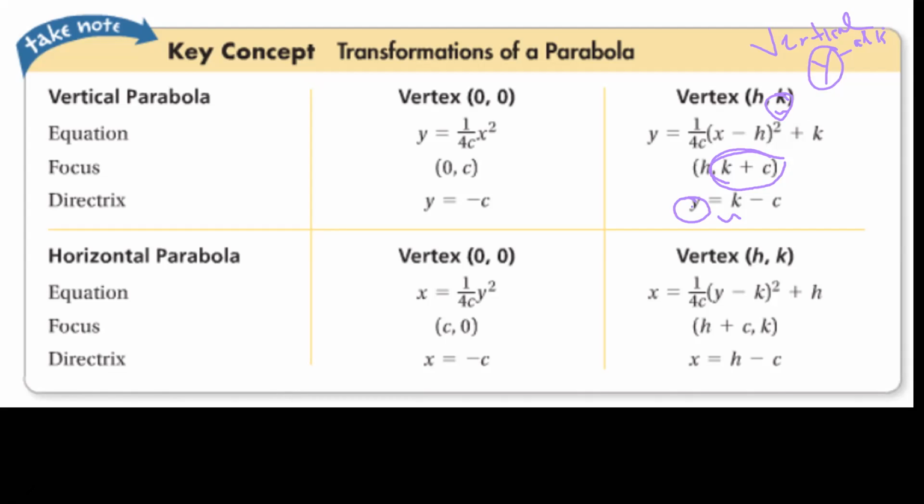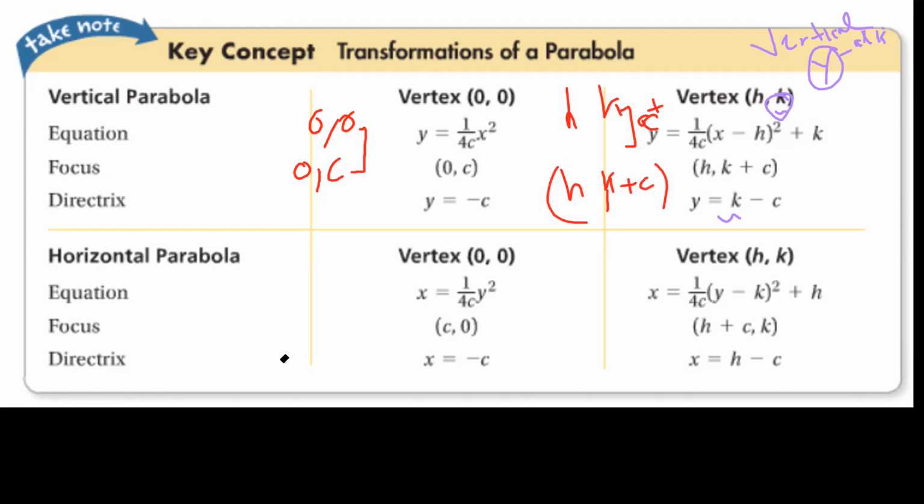As you can say by another thing, you can do it like adding. What does it mean? That means the vertex here is 0, 0, and the focus is 0, c. So that means you add c. Here, the sum, hk, and if you add c, you will have hk plus c without graphing. In the previous one, in the vertical with 0, 0, the vertex is 0, 0 and the focus is 0, c. That means you add c. You will add c to the vertex.